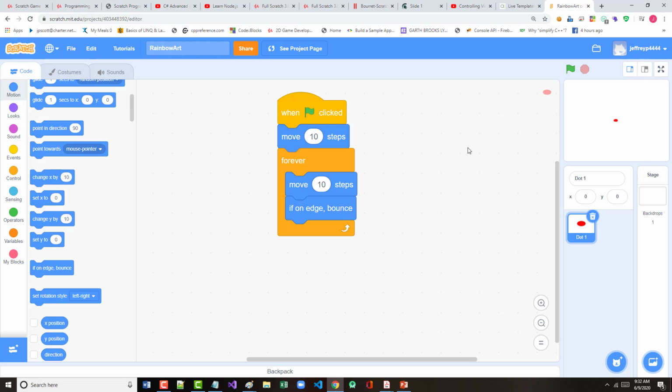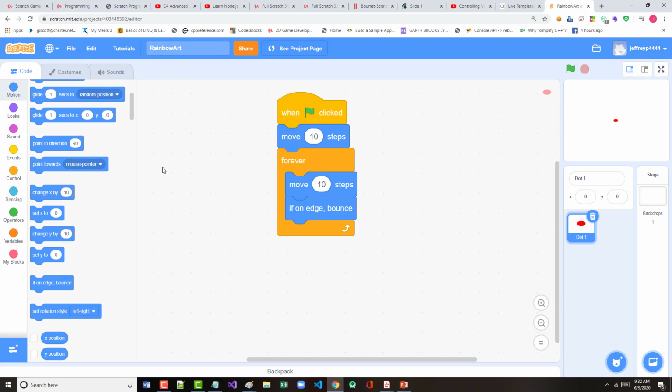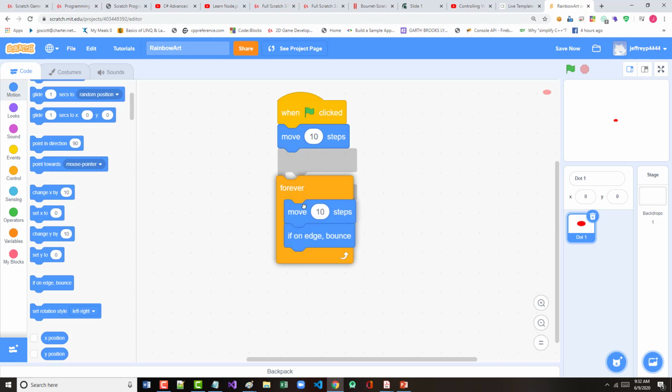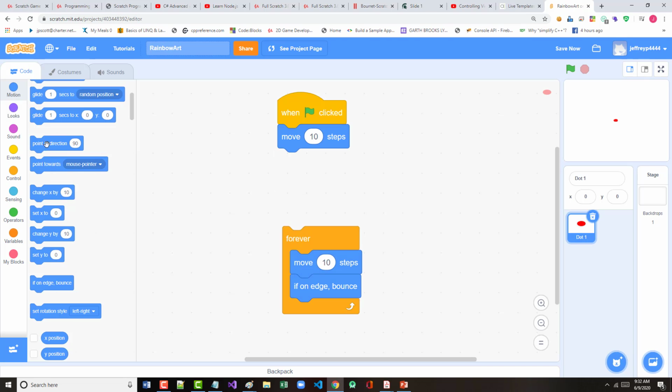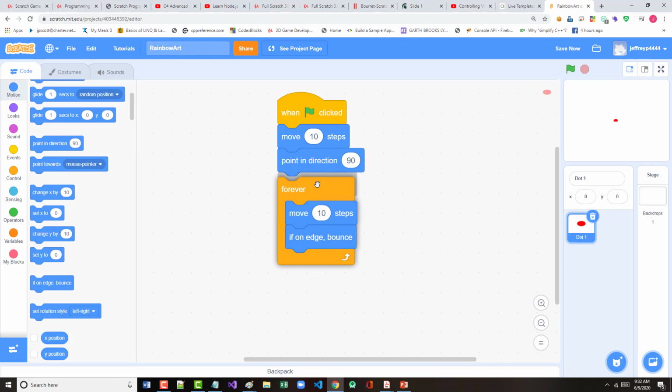Now, before we do that, we're going to go to motion, and before our forever block, so before this, I'm going to put it here, I'm going to point in direction 90 degrees.